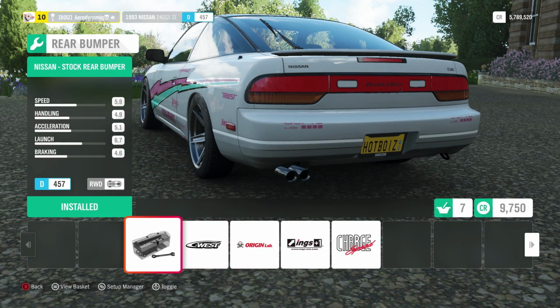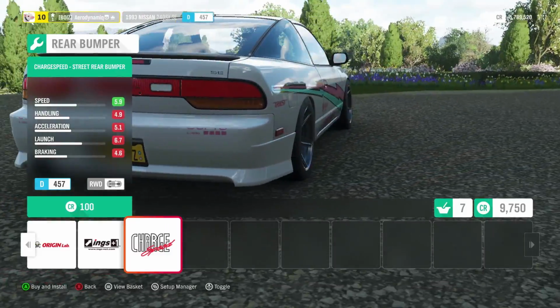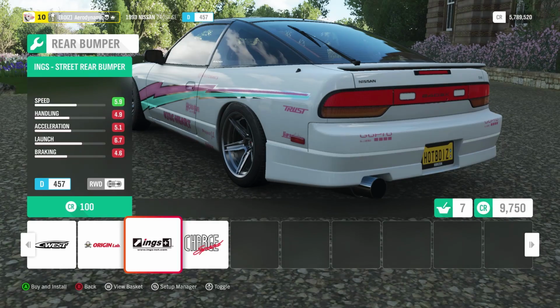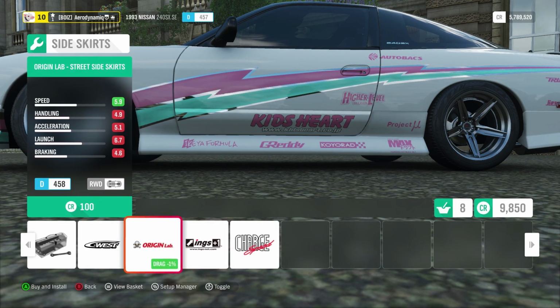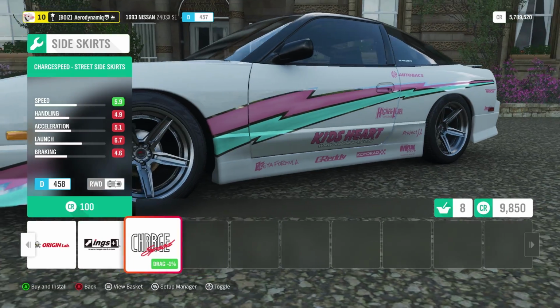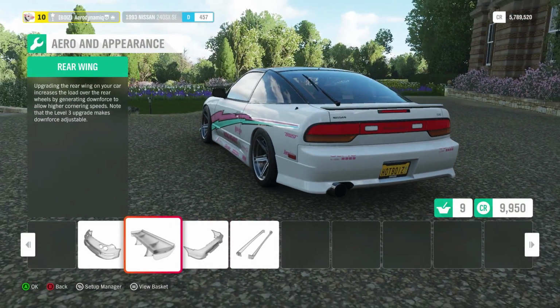These all look messed up. They're messed up because they're supposed to be. They're 100% meant for the Rocket Bunny kit, but I do not want it on here because it doesn't fit the aesthetic of the car. So we're going to go Charge Speed. Any of these are going to be good. Actually, we'll use the Ings ones. And I think that's it.